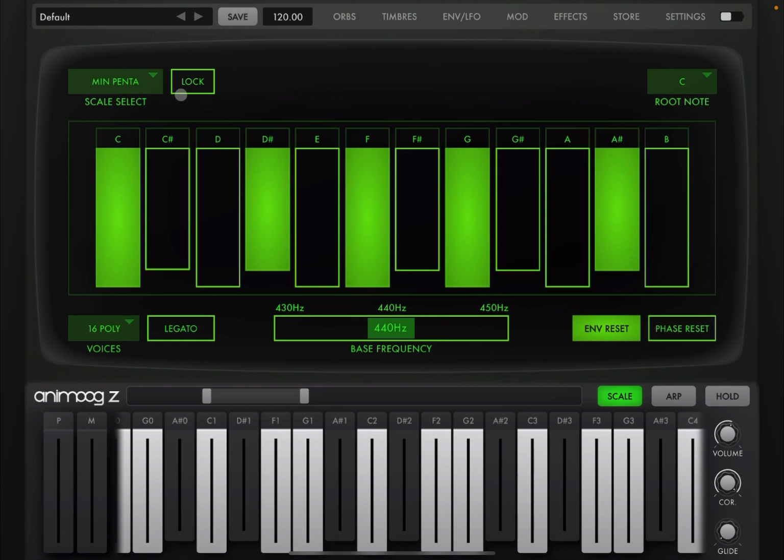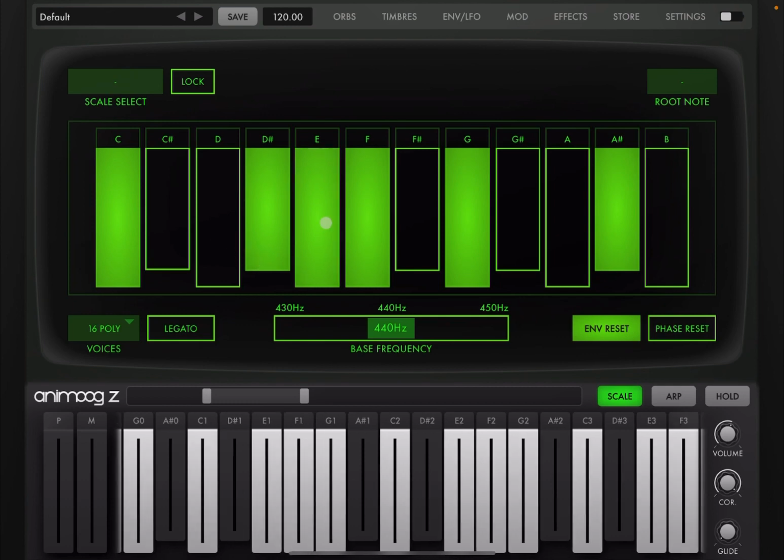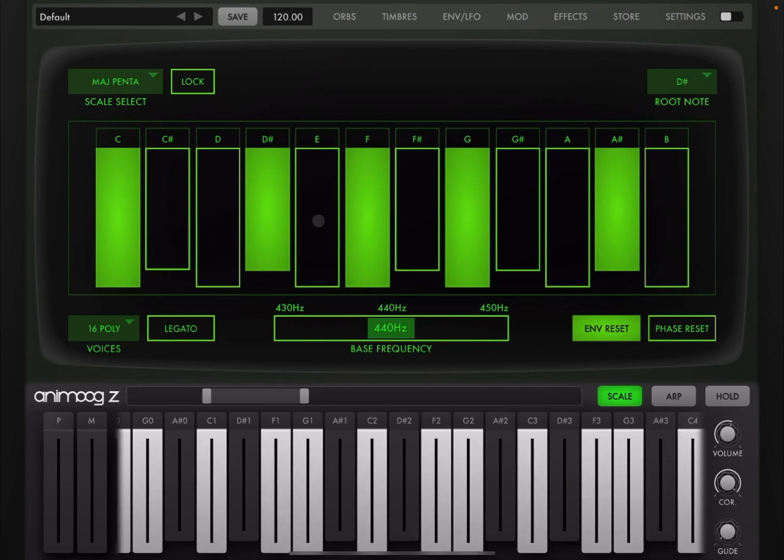You can decide to lock the scale. So when you change preset, the scale will be locked, and that's up to you. You can also change the scale, including some notes, just clicking on the keyboard, like so, which is really nice. You can set it to be polyphonic or monophonic. Polyphonic, you have two choices, 4 voices or 16 voices. You can have it, of course, monophonic.